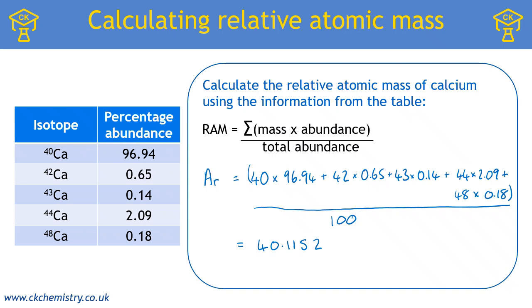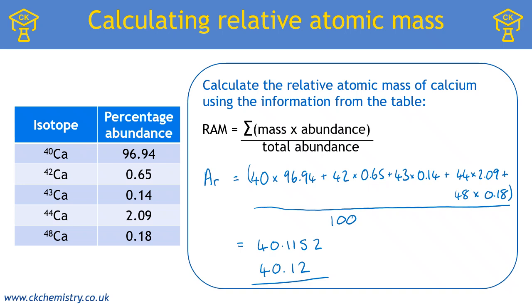Then have a look at the question to decide on the amount of rounding necessary. It may say 3 sig figs, in which case 40.1. If it says 2 decimal places, remember to be careful of your rounding. In that case, that would be 40.12. Don't round too much. If you're not given any information, then just chuck it all in. Simply because the whole idea of this is that we are potentially going more accurate than what's on your periodic table. So I don't want to just write 40.1 necessarily unless I'm told to do 1 dp or 3 sig figs.